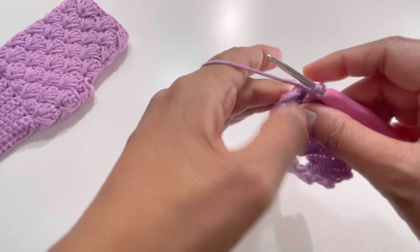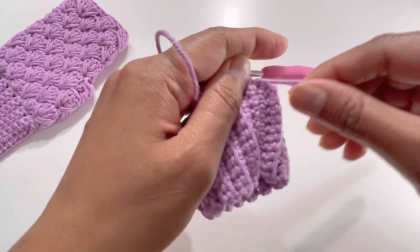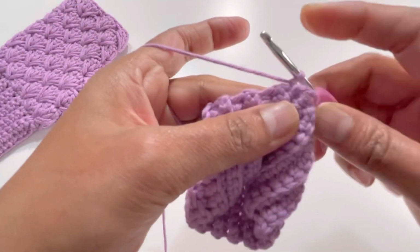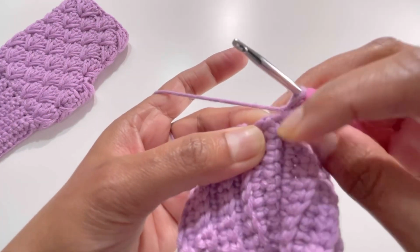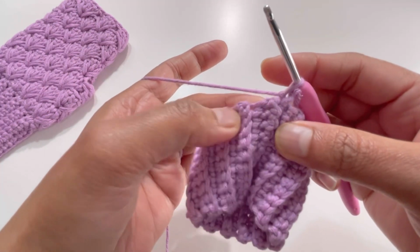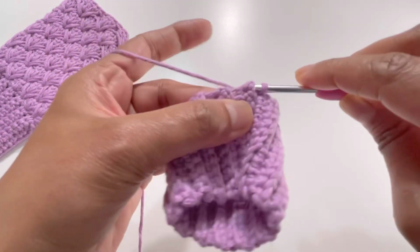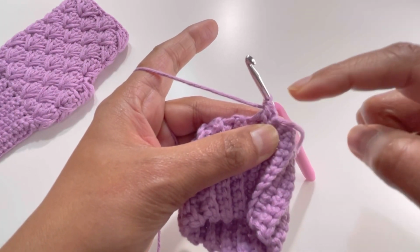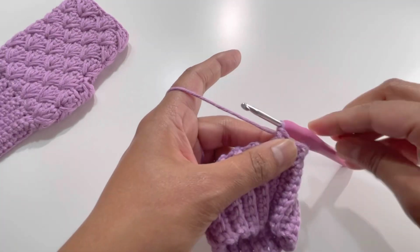So have this first chain one, and I'm just going to turn my work here because we're going to work in the front here. Now, as we are having this chain one, just go to this first stitch here, first row. Now, each row will have a stitch. So here, go to this first row, insert your hook, grab your yarn, and have one single crochet here. And this is your first single crochet of round number one for these hand gloves.